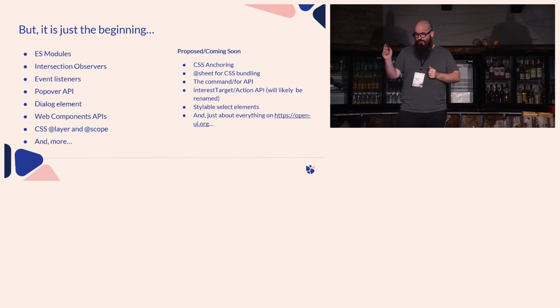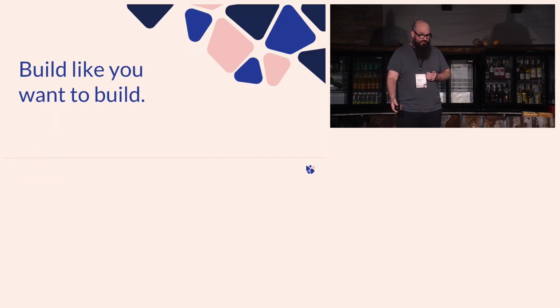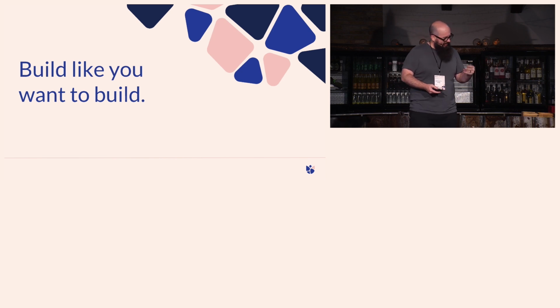And there are really great things going on there and at other community groups and working groups across that org. Definitely check out some of the things that are going on. But throughout all of that, it really points out that the web platform wants you to be able to build like you want to build. And I've recently heard that somewhere else. I'm not sure if you have.